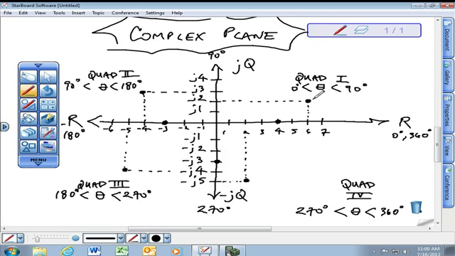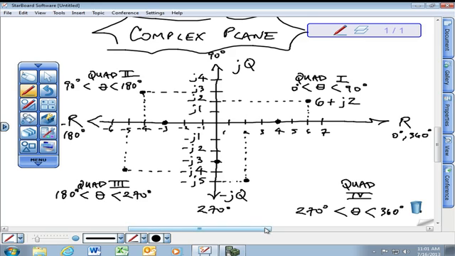So if we look at this one, we see that we've got a real portion, which happens to be 6, and the imaginary portion. You just trace it back, and that's going to be J2. This is what's called the rectangular form of this complex number, which is located right here. You could also think of this as the address. This is one type of address that gets you to this complex number, 6 plus J2.